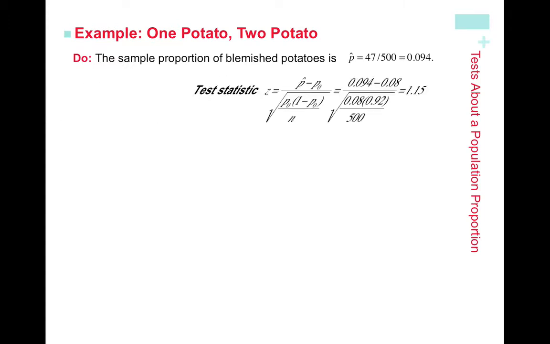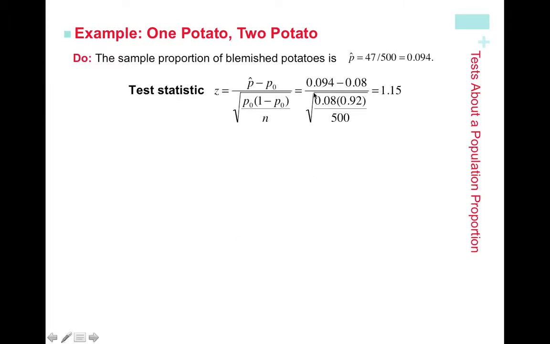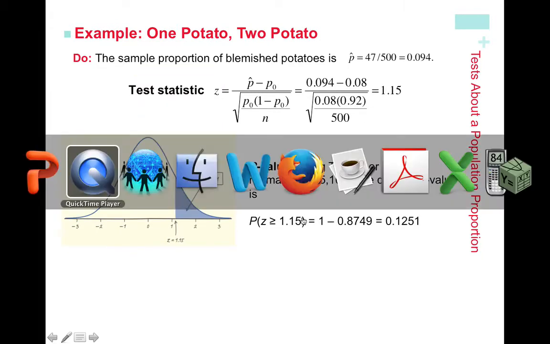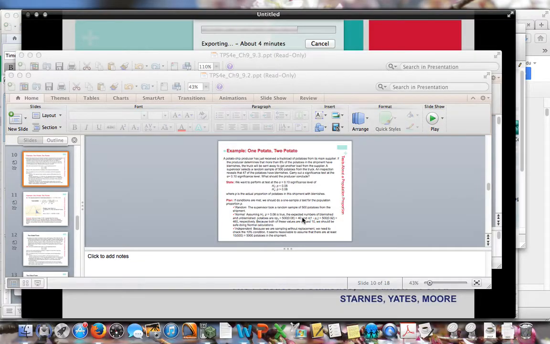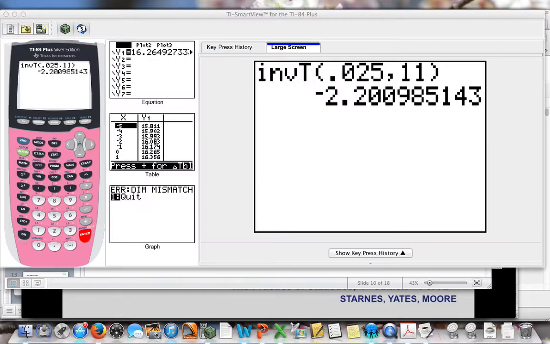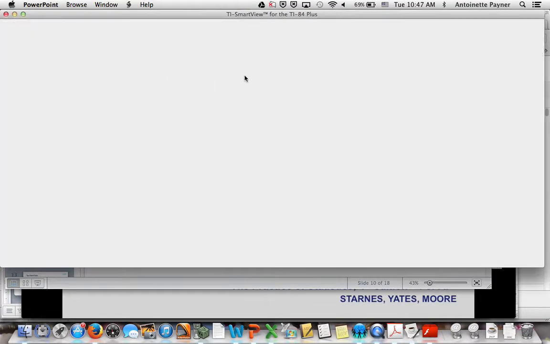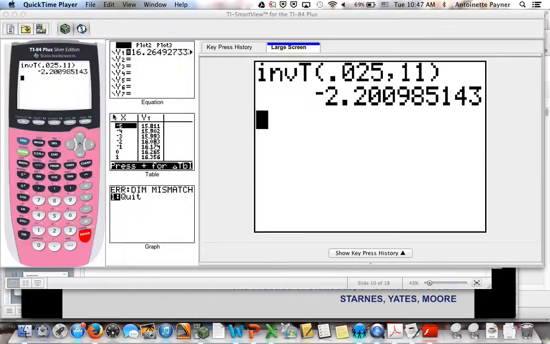Alright, the next step was the do. So you can calculate the test statistic. There's the p hat minus the p naught, and just note in the hypothesis test you're using the p naught. There's the test statistic, and then you can find the p-value using the table or the normal CDF. What I allowed you to do in class was use the calculator command, and you are still allowed to do that. You just need to make sure that you're actually writing down what the inputs are.